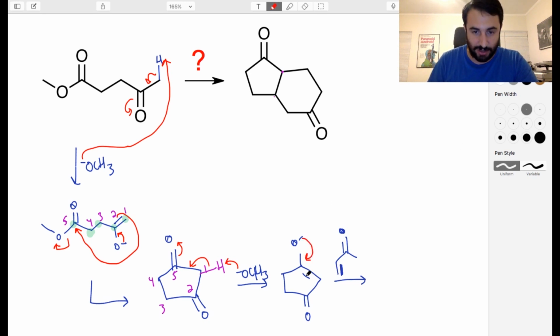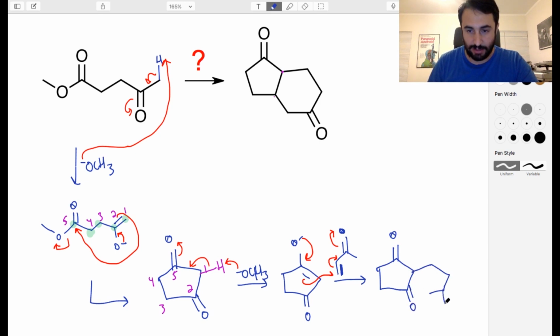So that's going to close up there. This is going to attack right here. That's going to go up like that. That's going to go up like that. And then we'll take the tautomerization as rendered. Right? You can check out my tutorial on Michael addition if you want to get the ultra specifics. But we know that we're going to end up with this here. Right, we would have ended up with the enol, and then the enol would tautomerize, and we get this, right? So we're almost there. We're going to have to enolize again.